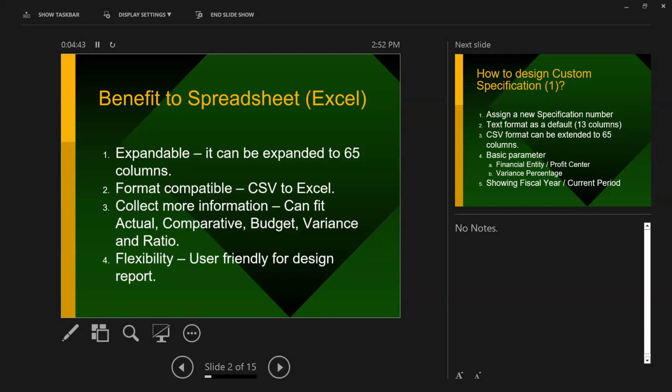For example, we can put the actual information like the current period and year to date, or even 12 months, every month if you want. You can also put the budget there, if you set up the budget file in the system, to do the comparisons. Another one is called comparative.